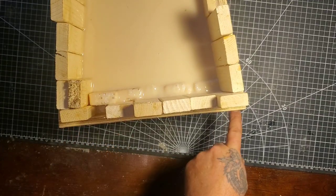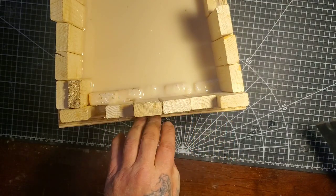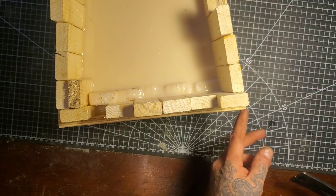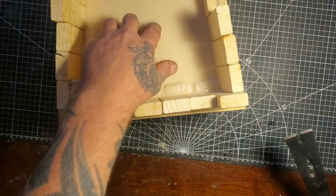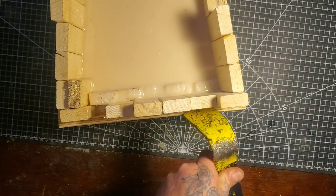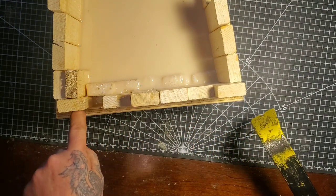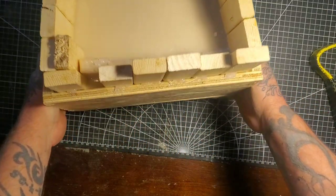I got all the screws out on both sides. This is going to be a real son of a gun to get off because I hot glued the edges. I got a pry bar - some of you will say don't use a pry bar, because the last thing I want to do is rip this mold. So heavy hands here is going to try and be as light as he can. I also need to get a razor blade and cut these hot glue marks along the edges.